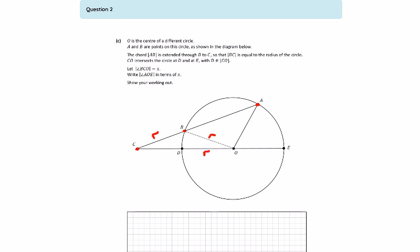CO intersects the circle at D, which we can see here. Here's D. With D an element of CO. Let BCO equal X. BCO is this one here. This is X. Write AOE in terms of X. Okay, AOE is this one here in terms of X.